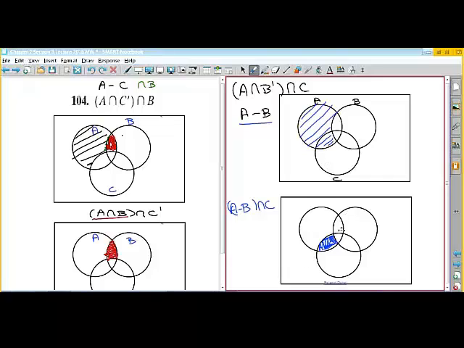So this is A intersect B minus C. This is A intersect C minus B. This little shield part here would be B intersect C minus A. So these three little shields are the result of intersecting things and then erasing part of it. Here I'm intersecting A and C and I'm erasing B. Here, if I did this one, this little area would be B intersect C minus A.